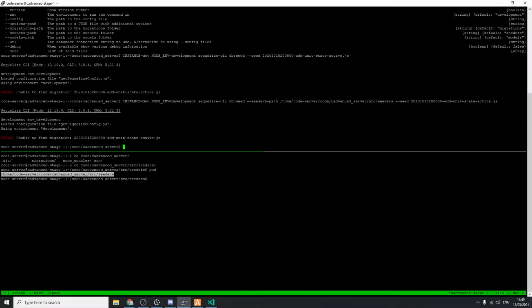Right. I do actually occasionally make notes. We don't need the seed as path. I think it knows that automatically. So it's db seed, and then seed, and then the name of the seed file, which is wrong.